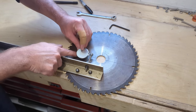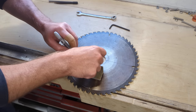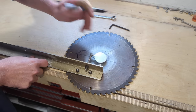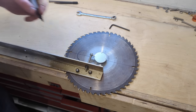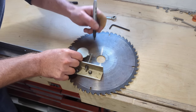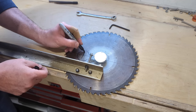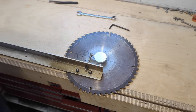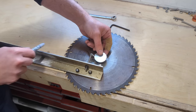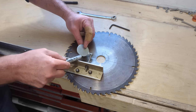Right, what we need to do now is just put a mark on here. And decide on the size of the reset hole. So, what do you reckon? Somewhere like that, I do. Right, I've got a rough centre line there now. It doesn't actually matter. As long as your hole, the reset hole, doesn't overhang the paddle itself, you could drill it slightly off centre if you needed to increase the distance between the two.